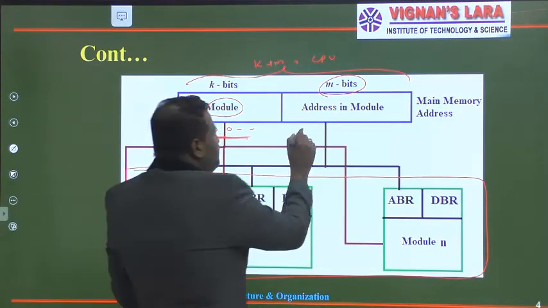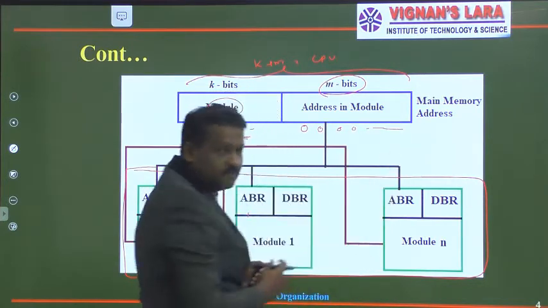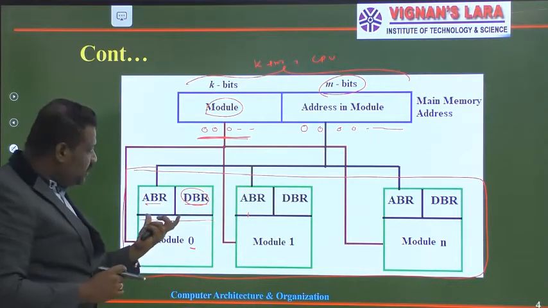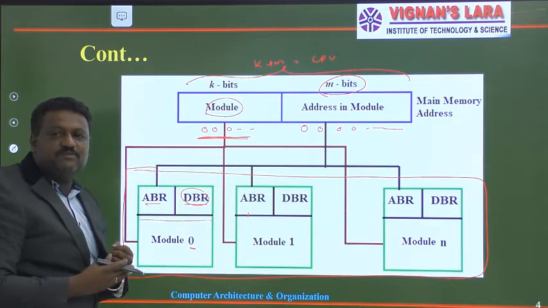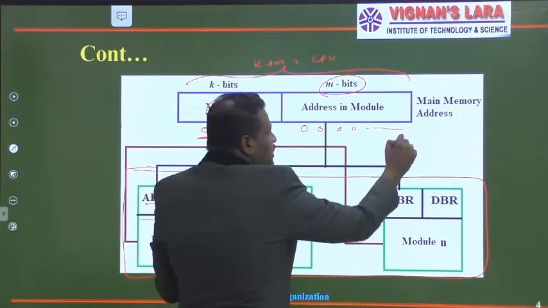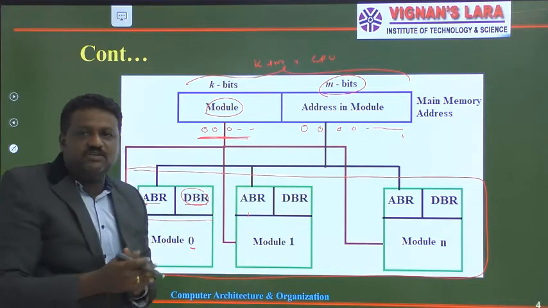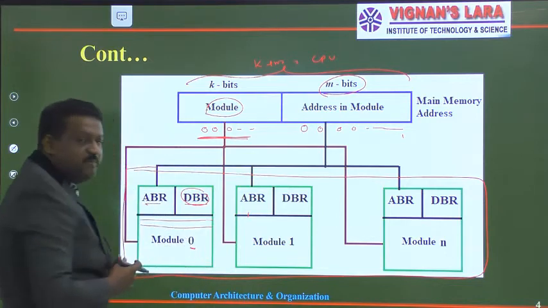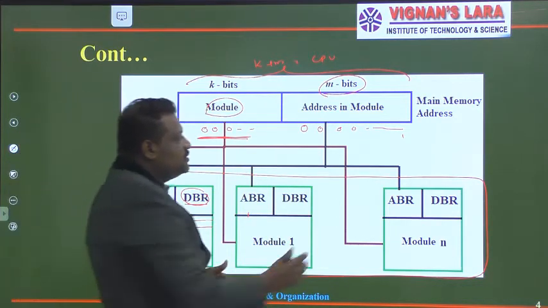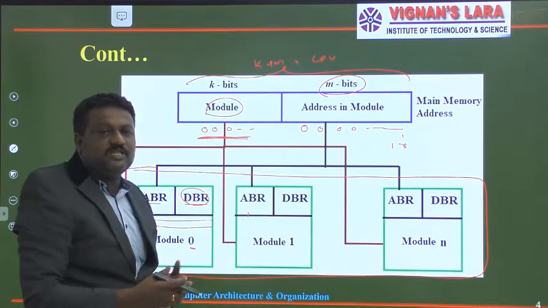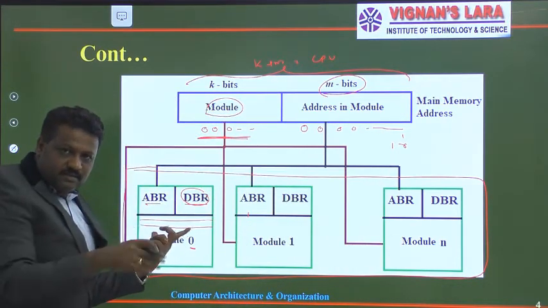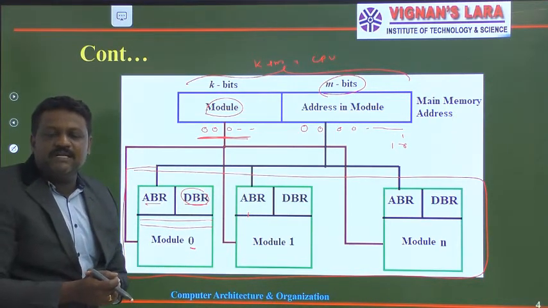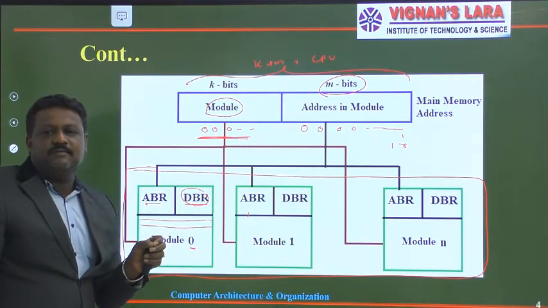So for example, here I place all these bits as 0, 0, 0, 0. That means I would like to select the first location. I'm going to access the information from the first location of this module. And next here, the least significant bit changes to 1 and the remaining bits are 0. That indicates again only this module is active, and I'm going to access the next location information of this module. And next I want this bit 0 and this bit 1 and the rest of the bits 0. That indicates that I'm going to access the third location of this particular module. This is the first location, second location and third location. That means the continuous locations.